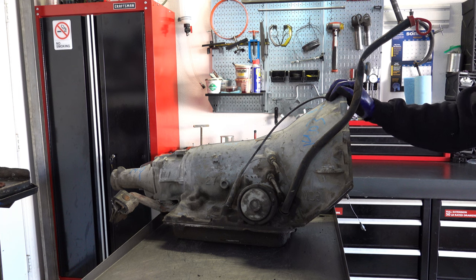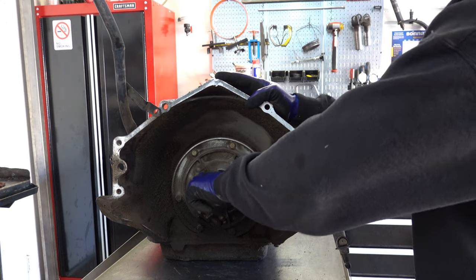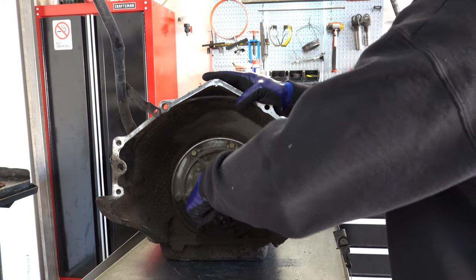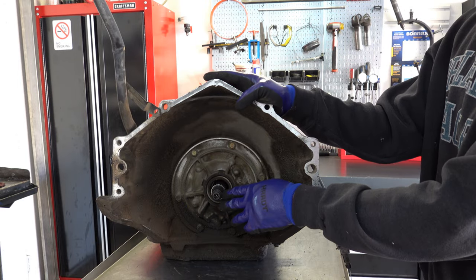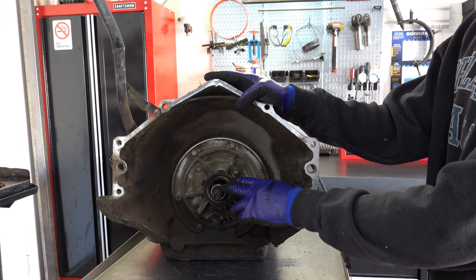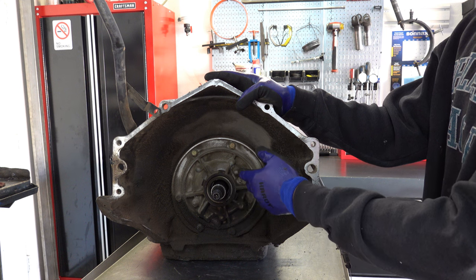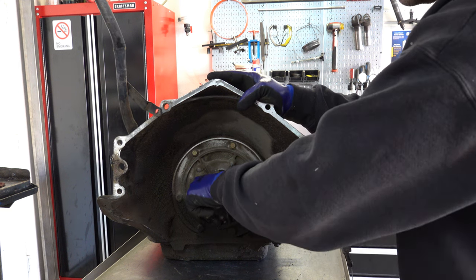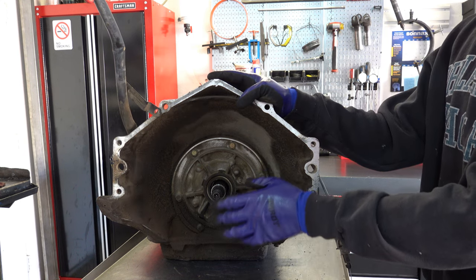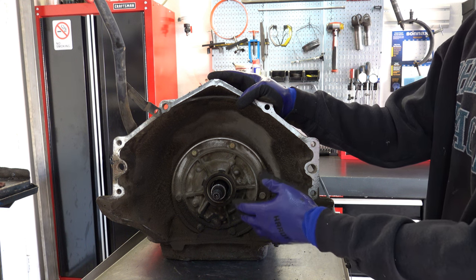Before you start taking stuff apart, first thing you want to do is grab the input shaft and pull on it and push on it. So push it in, pull it out. What you're feeling for is end play. Spec calls for between 15 and 35 thousandths end play on these units, which feels like a very, very little bit of movement. But you can feel it. It shouldn't be zero end play where you can't move it at all, but it should also not be such that you can push it in an eighth to a quarter of an inch.